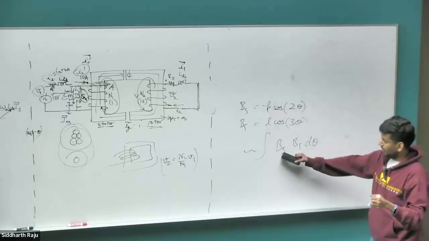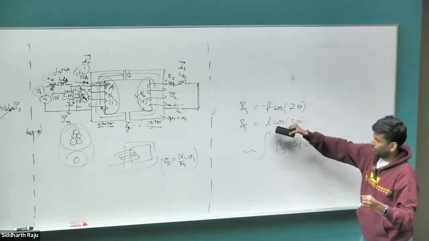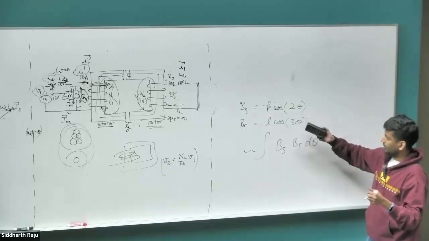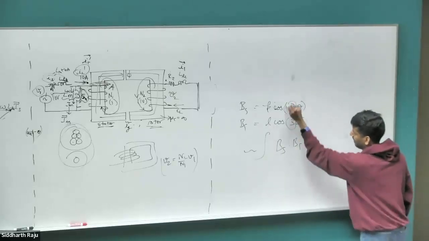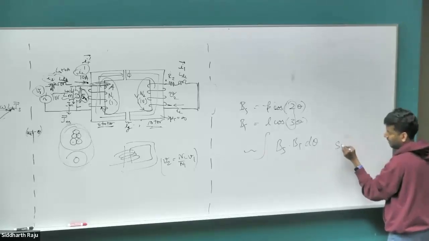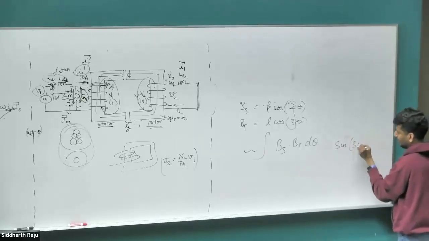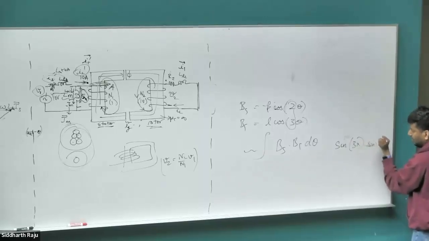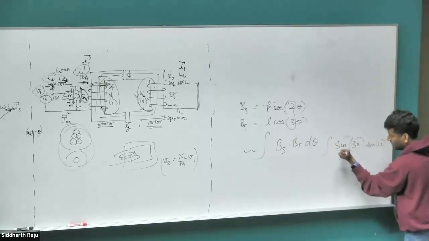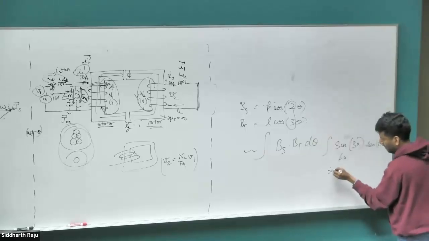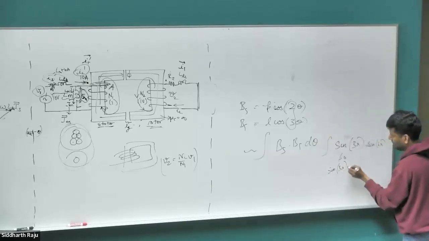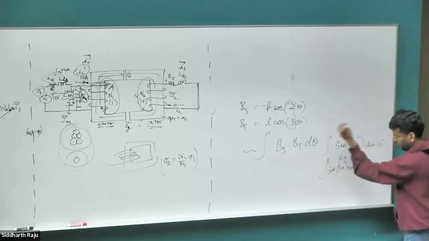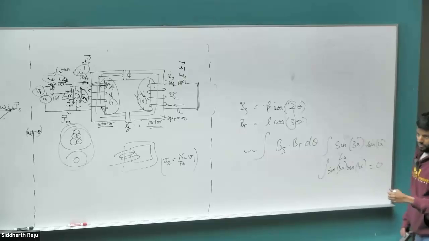We have already seen that these functions are orthogonal. The only way the integral of this product would be non-zero is if these two coefficients are exactly the same. Same as when we did the frequency transform, if we had sine 3x and sine 3x, this integral is non-zero. But if you had any other number, it doesn't matter what that number is, over a single full cycle, this integral is always going to be 0.